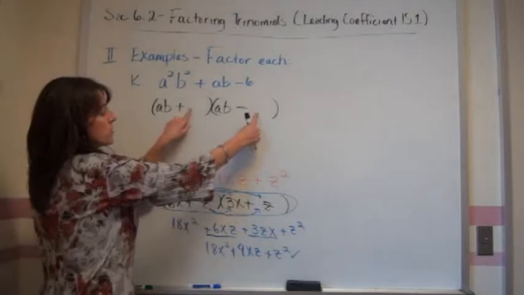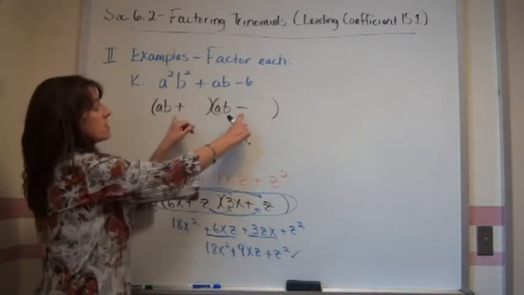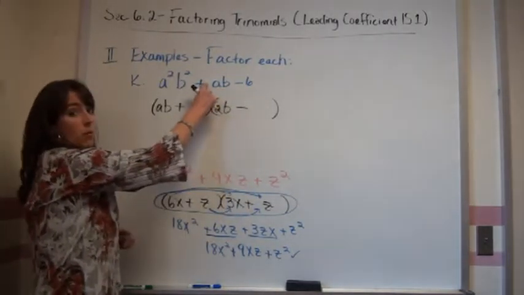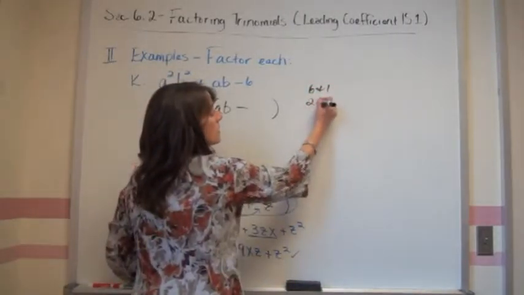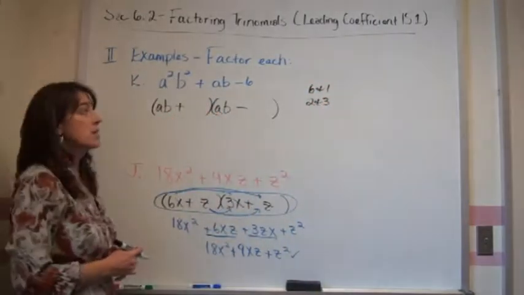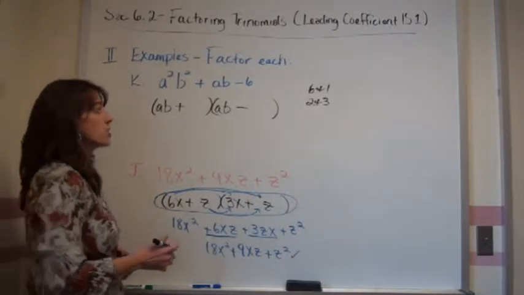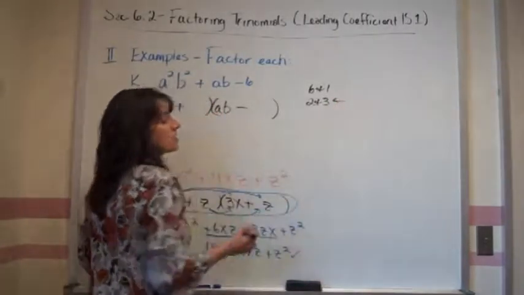Now I want two numbers here that are multiplied to be 6. Because the signs are different, they're going to subtract to be that 1 that's in the middle. Now 6 does split up as 6 and 1, 2 and 3. But the only combination that will result in subtraction into a 1 is going to be that 2 and that 3.